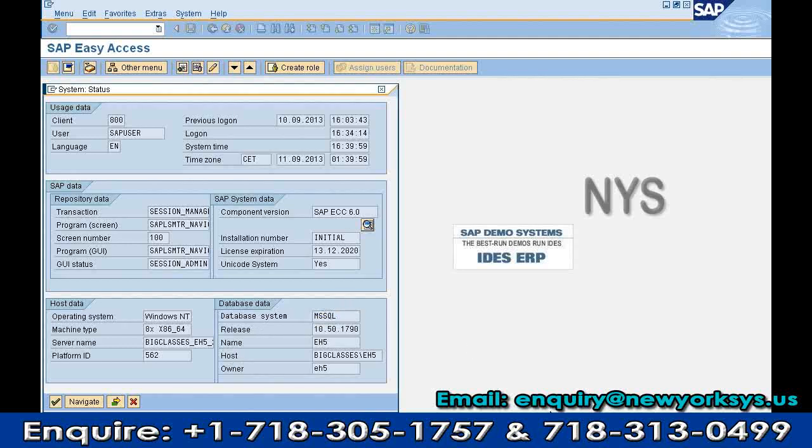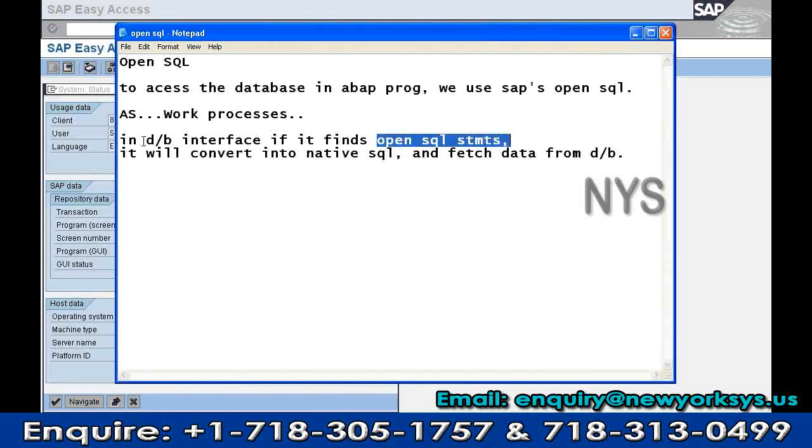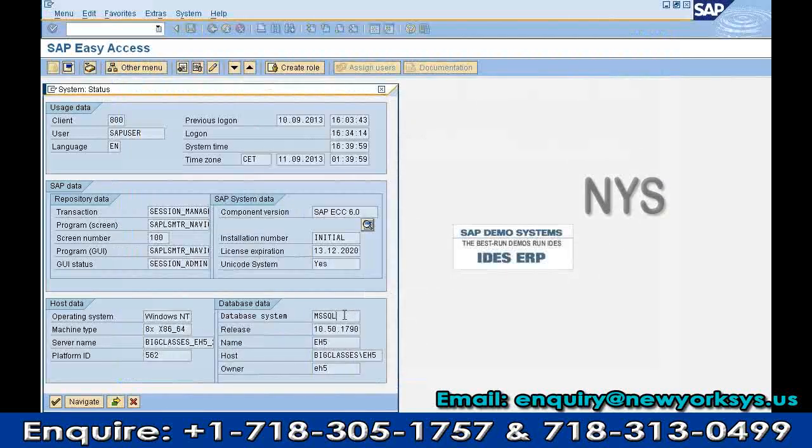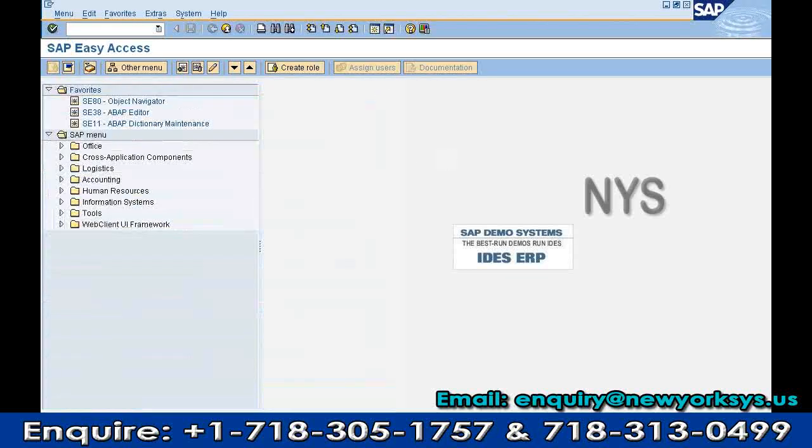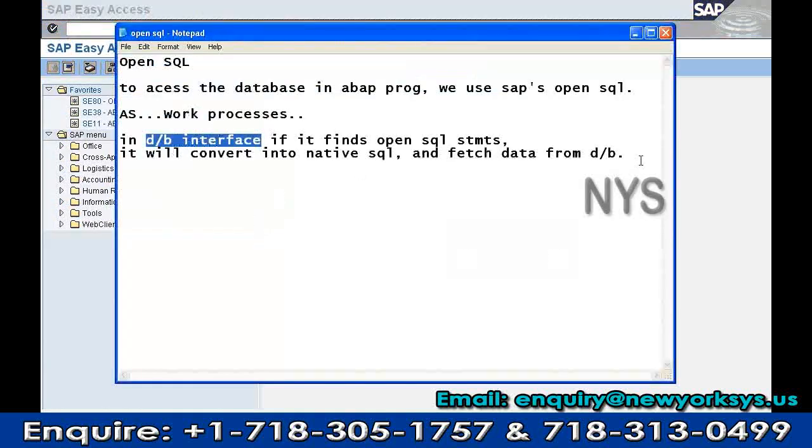Whatever statements we write get converted by the database interface internally. So whatever program I write in this system, you just have to copy paste. You don't have to change anything according to your database. That is why ABAP programs are portable.